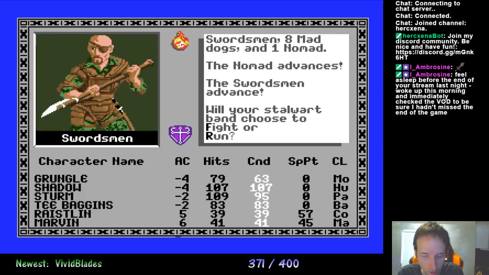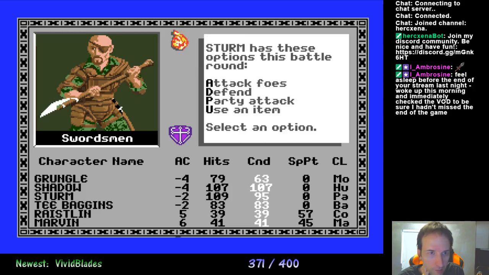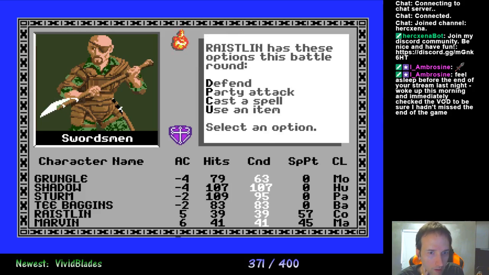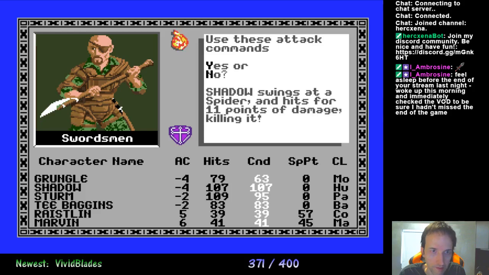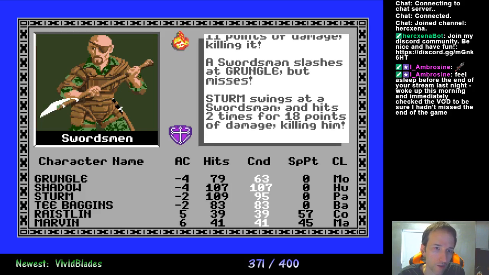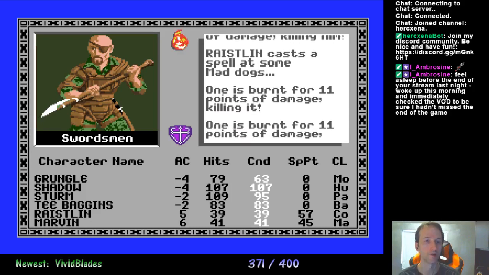We have 8 mad dogs, 1 nomad. What else do we have here? We have 2 swordsmen, 1 spider, 1 nomad, and 8 mad dogs. So the swordsmen are going to be the toughest ones here. Shadow's going to attack the spider, and Storm's going to attack the swordsman. We'll have Razin cast on the mad dogs here. The swordsmen are a stronger version of the mercenaries, if I'm not mistaken.